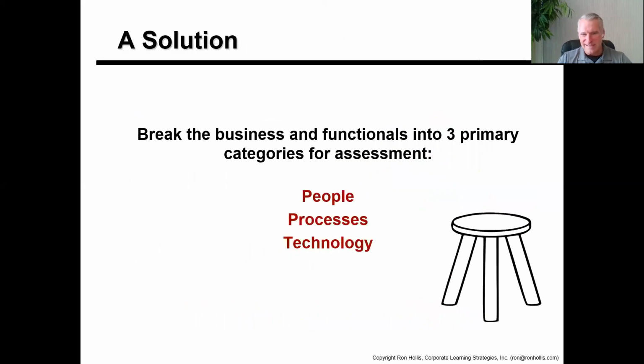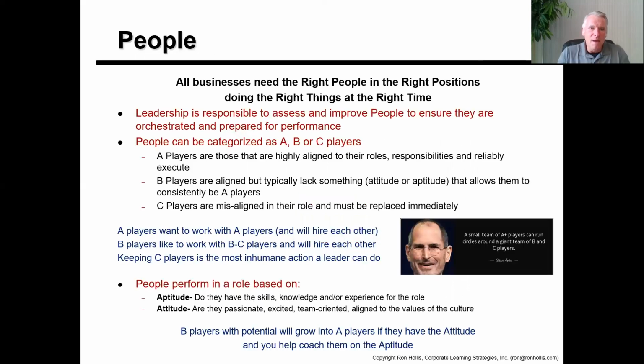So here's the solution. It's easy. Three legs of the stool. It's either people, process, or technology. So we'll get into them. The people. This right here, this slide's a giant slide. I get it. I'm going to go high level. This actually should be a little baby series of itself. I may do that and build that out because of the people.